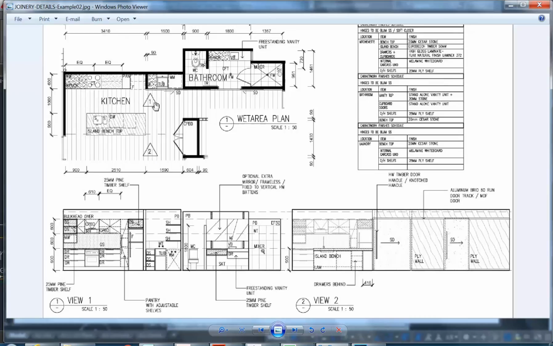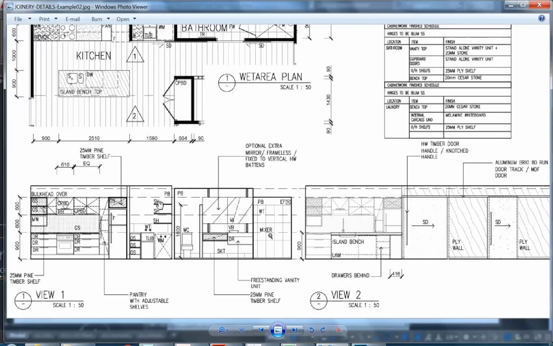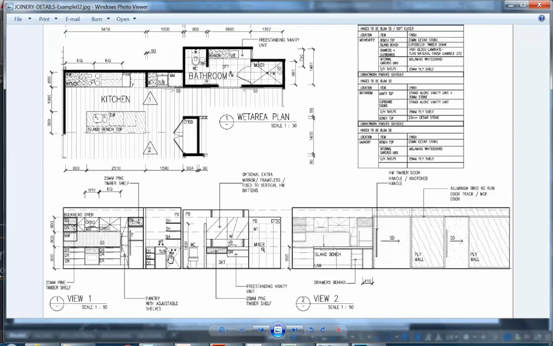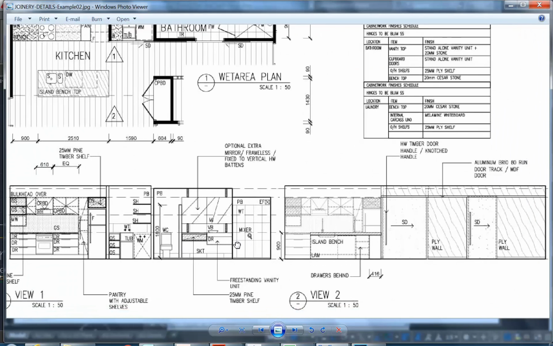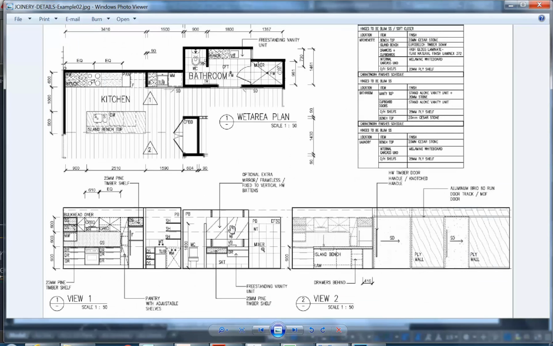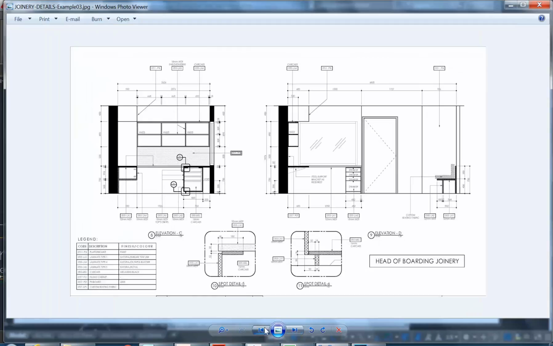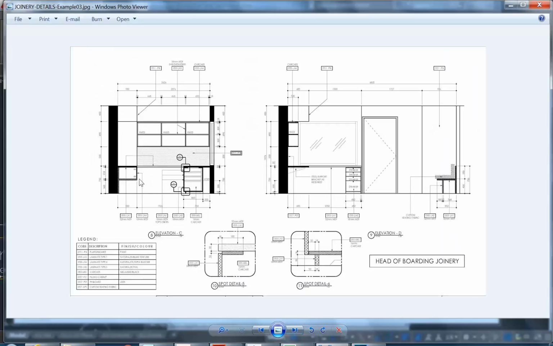So you can see there we've got the elevations showing each main surface, but also that part of it is being shown in section as well. So some of these things. But, oh, is that all? No, sorry, that's all elevation. So, no, take back what I said. That's not the best format. It's okay to show elevations, but you do want to section some of it if possible.